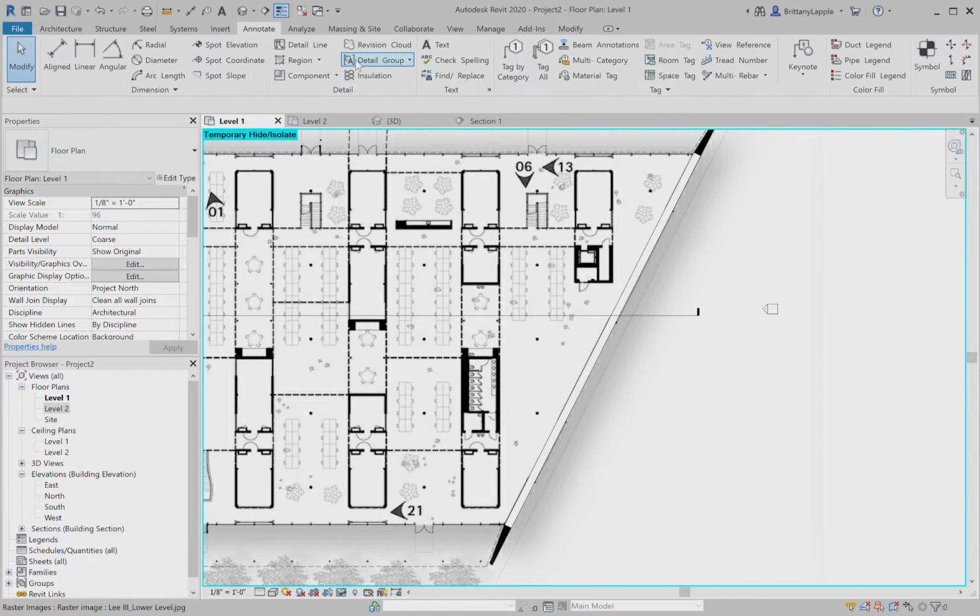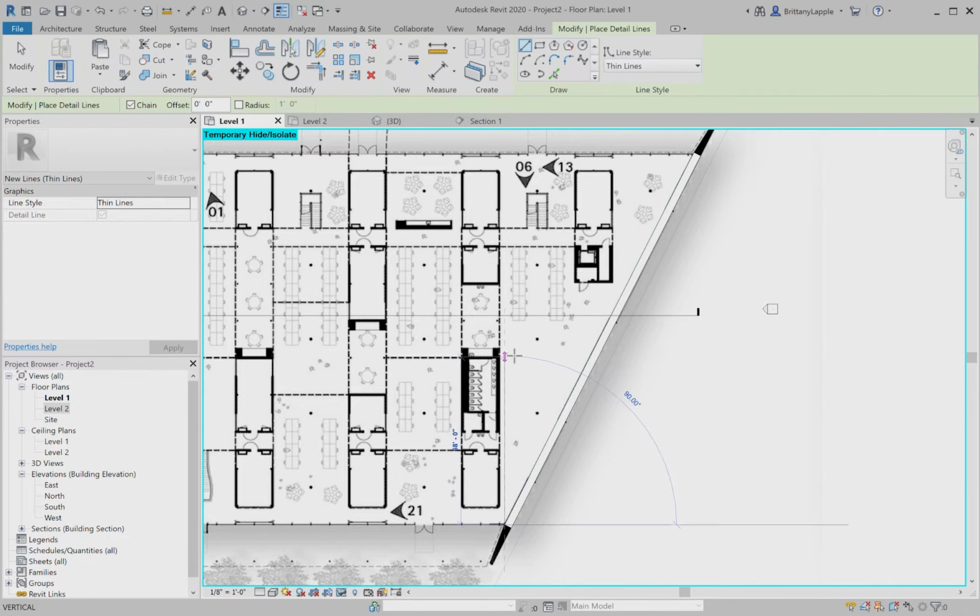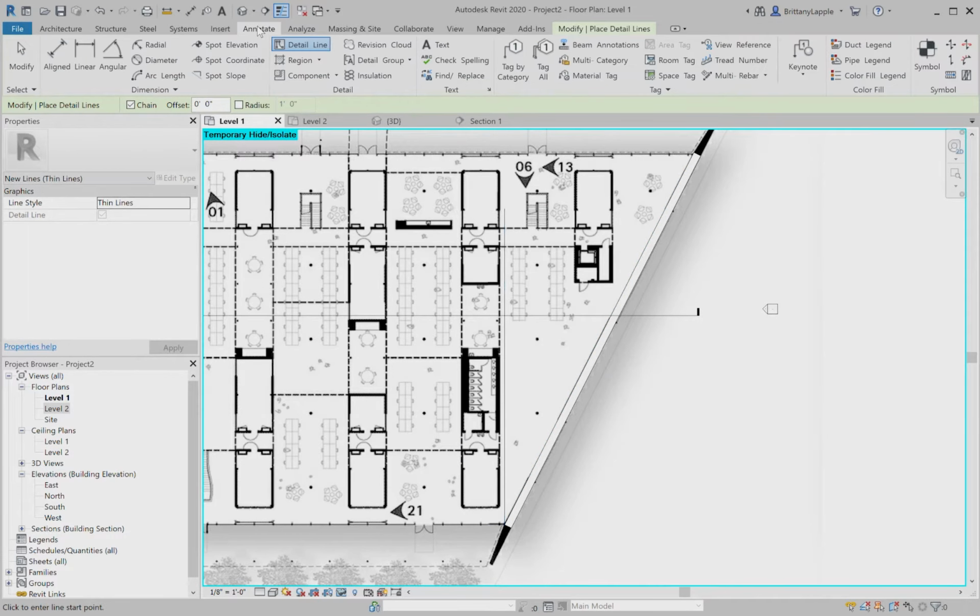I'm going to use a simple detail line and angle tool to make sure my wall is set to a clean number.